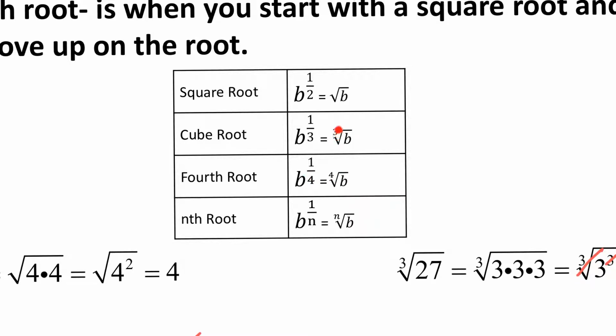If you have the cube root, the 3 is going to go on the bottom of the fraction. If you have a square root, well, you don't see a number here, but mathematically, guys, there's an invisible 2 outside of the square root. No one sees it, no one uses it, because everyone knows that if there's no number outside of the radical, it's just a square root. But you guys write it as an exponent of 1/2. So the exponent of 1/2 means square root, the 1/3 cube root, 1/4 fourth root.